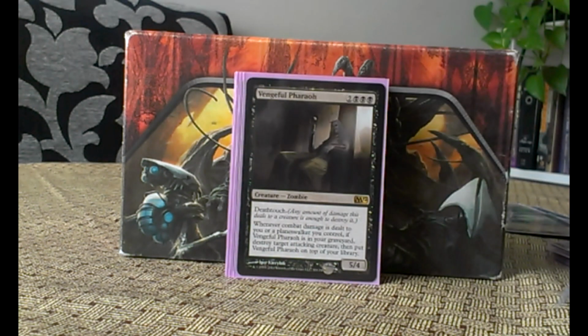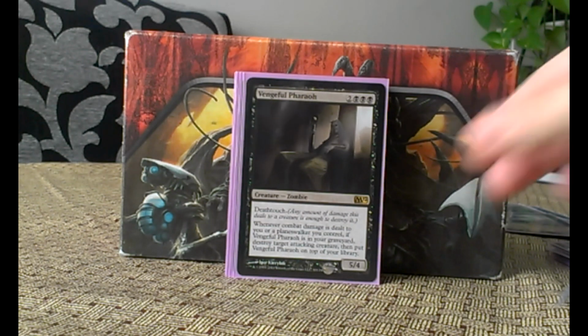And Vengeful Feral, which I like to have in my graveyard. He has Deathtouch, he's a 5/4 Deathtouch, but whenever combat damage is dealt to you or a planeswalker you control, if he's in your graveyard, destroy target attacking creature and then put Vengeful Feral on top of your library. So I like having him in my graveyard just as a protection.